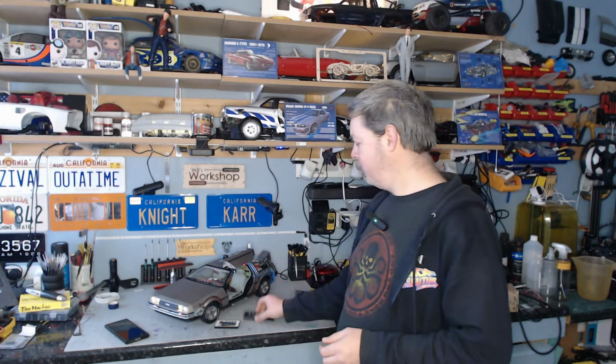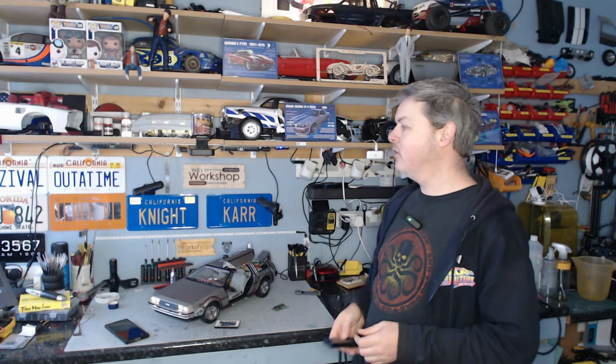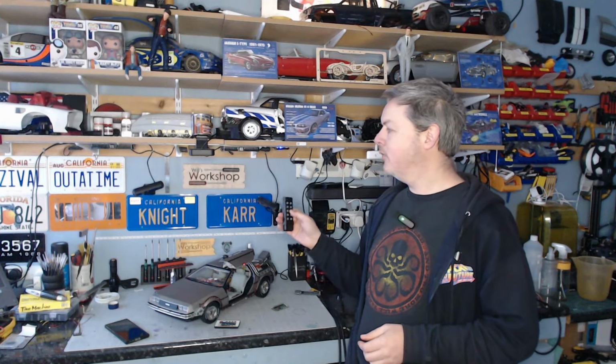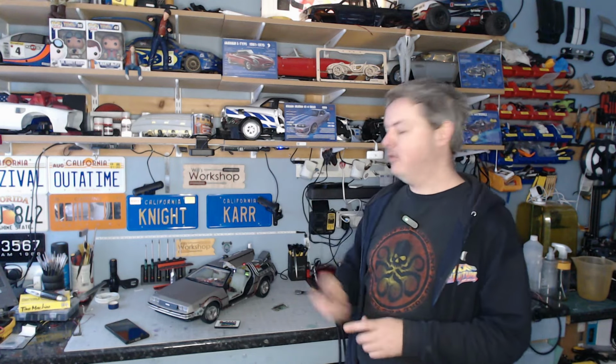But for now, the DeLorean looks absolutely fantastic, and we can turn it off, and we can even turn individual circuits on. So if I just turn the lights on that you can see there, we can turn them off again. And if I press number 4, I believe that's the flux capacitor. Yep, you can see it just flashing away in there. So brilliant little mod, and yeah, I know that's not the only one out there, but it's the one I have, and I think it's absolutely fantastic.